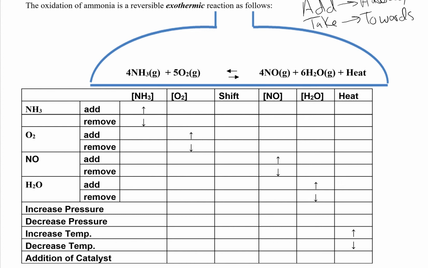So let's do the first one, NH3. First of all, here's the arrow indicating you're adding something. I just use the up arrows indicating you're adding. So we add NH3. If we add NH3 and we're adding it to the left side, add goes away, so it's going to go away from the left side, which obviously has to be to the right. It's the only option. So if we're shifting to the right, that means we're making more of all of these. So we can put our up arrows down here. Now, where did we get this extra oxygen to make the nitrogen monoxide and water? Well, we got it from here. So guess what? That one is going to decrease.